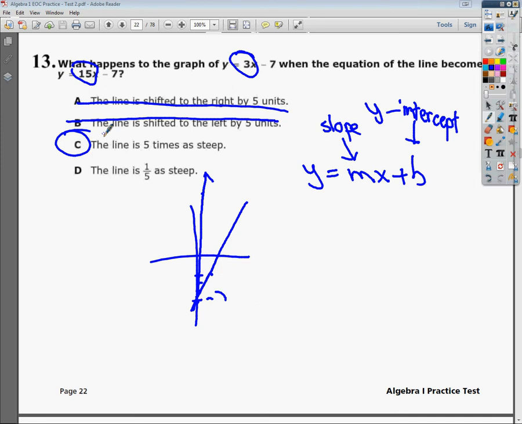All you have to do is look to see what changed. If the y-intercept changed, that means you're going to shift the actual graph. The graph itself would stay the same. If I was going to shift this graph up, it would look exactly the same, just up a little bit taller. So the two lines would be parallel to each other.